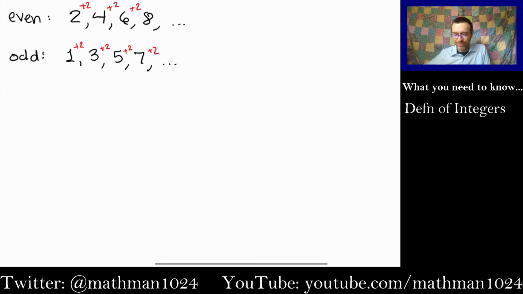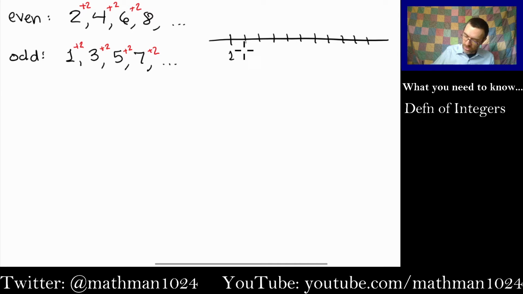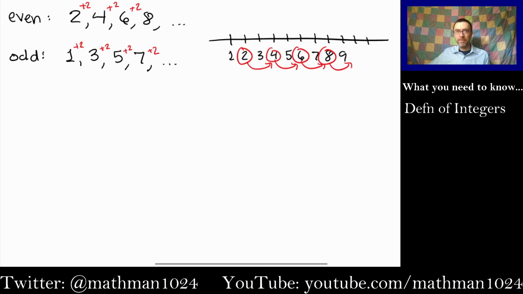And what about 0? Well, if you're adding 2 to go to the right to get to larger numbers on the number line, right? So let's draw that real quick. So let's say 1, 2, let's just mark these guys off nicely and easily. Okay, so 1, 2, 3, and so on. You see how your even numbers skip by adding 2 to go to the next one and so on, right?